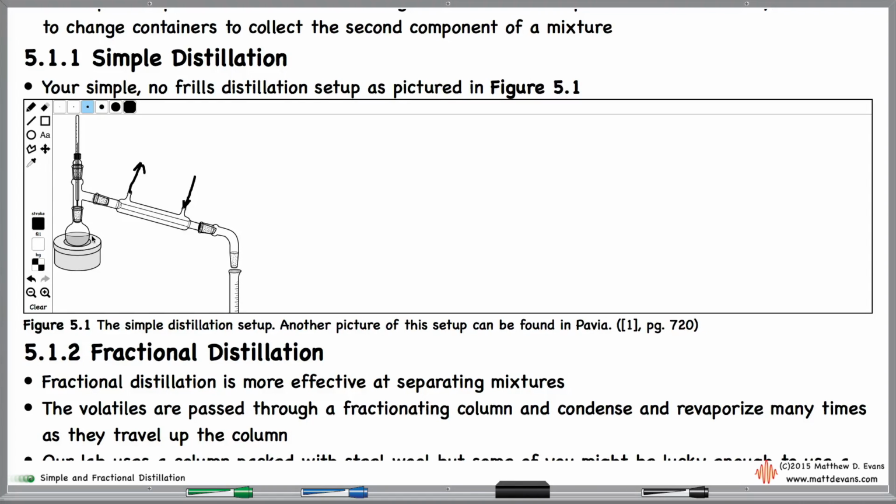So here's how the theory works. You've got your mixture. The lower boiling point compound is going to start to volatilize a little bit easier than the other one, and it's going to start to become a gas and travel upwards, hit the thermometer, and you are going to take a thermometer reading every milliliter of distillate that you're collecting, and then it's going to start to curve downwards, hit that condenser. It's still a vapor at this point, but as soon as it hits the condenser, it condenses into a liquid, and the liquid starts to drip down, and it collects into this grad cylinder.